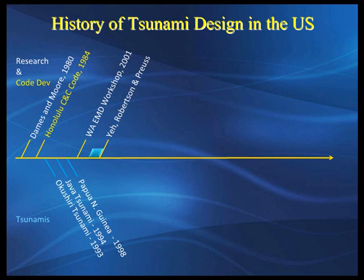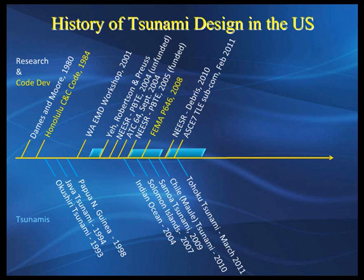I should back up a little bit. Gary Chock, a structural engineer here in Hawaii, was involved in the first of these NSF projects. By the end of that project, he felt that we had enough information to put together a decent tsunami design code for the U.S. So we worked at the end of 2010 to put together a committee of 30 people as a subcommittee to ASCE 7. We managed to persuade ASCE 7 to fund that subcommittee in February of 2011, which was very fortuitous because the Tohoku tsunami happened the next month. We were able to go and visit that event. In the meantime, IBC 2012 brought in FEMA P646 as a reference document. So ASCE 7 is not the first standard — it's the first comprehensive standard — but FEMA P646 was the precursor to this code.